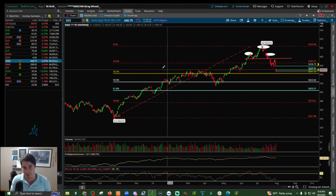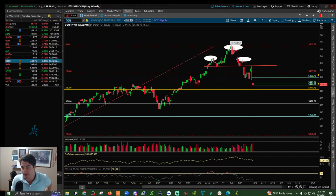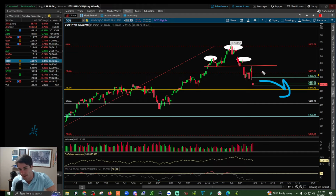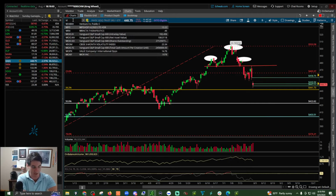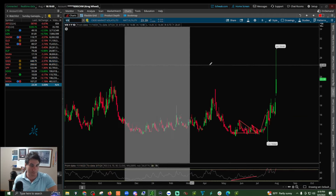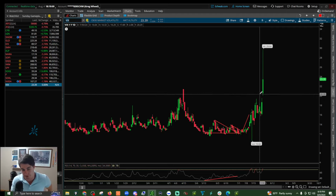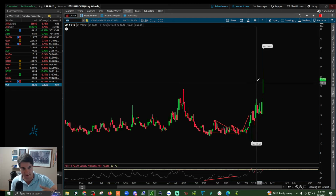QQQ, a little bit more bearish. You kind of have this topping formation over here, left shoulder, head, right shoulder. You got the neckline, a breakdown, a retest of the neckline, and then another breakdown. So NASDAQ futures probably forecast sideways to slightly lower over time. It could get intense too, depending on what happens to the VIX. So if VIX starts to spike more and more and more, that's going to be overall bearish for the market, and that's going to intensify the selling.